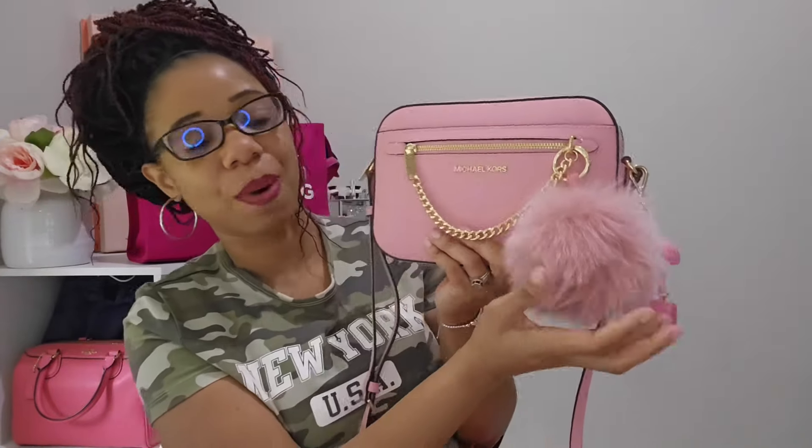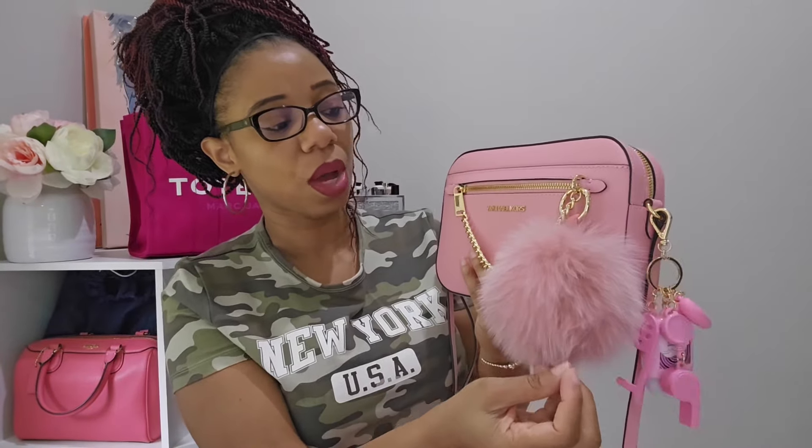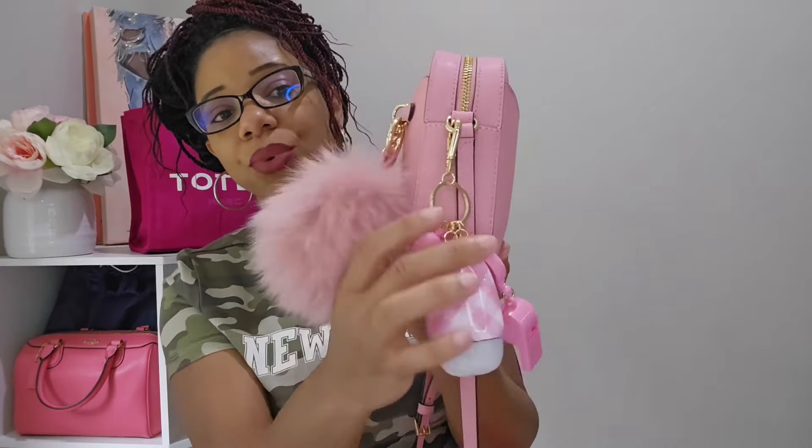Before going over the basics of this bag, I want to show you how I have it adorned because I had so much fun dressing it up. On the front I have this very huge, obnoxious pom-pom that I am just absolutely loving. I recently got this pom-pom from Amazon — if it's still available I'll definitely link it below. It's kind of a mauve-like color, so it goes very well with my Morella Carnation tote that has the ombre effect on it. I also adorned the bag with this little chain from Bath and Body Works — I'll link it below too.